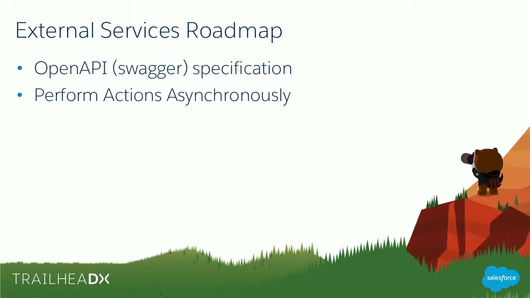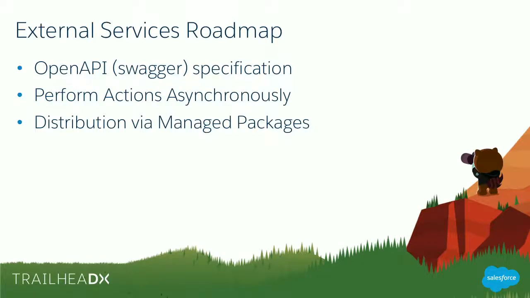We're going to be working on performing these actions asynchronously. There's some work being done in Flow as well as on the external services roadmap, which will allow you to send out messages and then put the flow in a waiting state, or even just progress on other things inside Flow. And then messages can be sent back into Salesforce through something called the platform events queue. And then Flow will be subscribed to those particular events of a particular shape, and then you can do things in Flow.